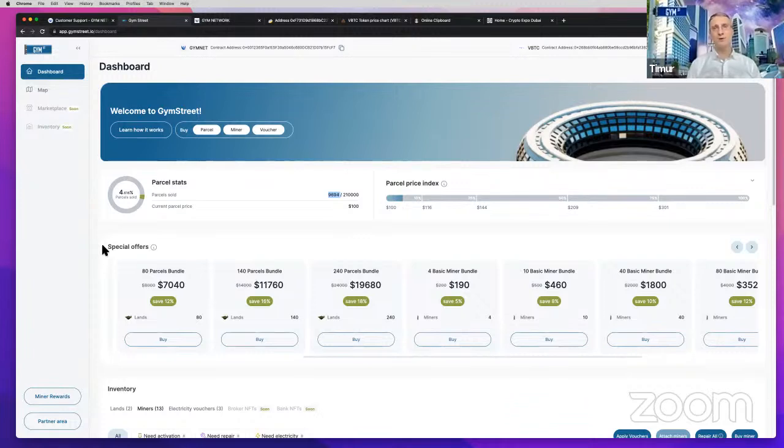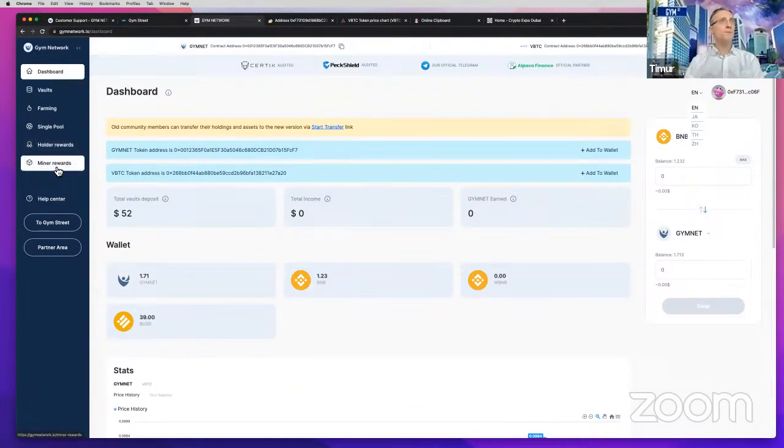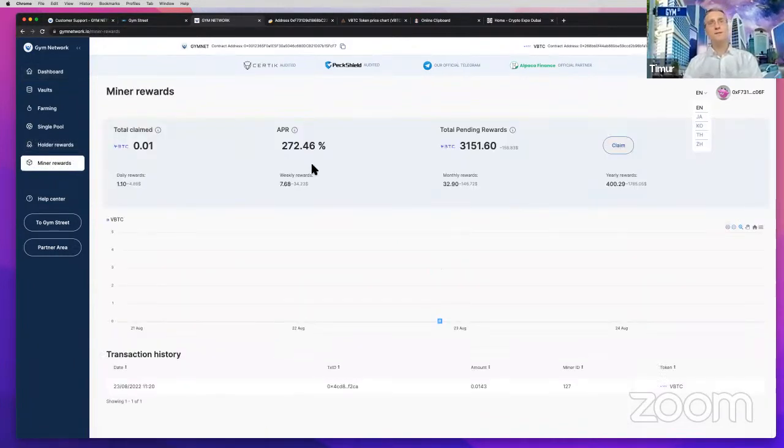Thank you, Luis. Thank you, Alberto, especially for explaining to our audience again the APY and APR, and how it's now being calculated in regard to Gym Street and the land and miners, that it's slightly different, and they should not confuse it with an ROI. So what they see there in the dashboard is just what you are earning as a multiplication of your number of tokens with the token price.